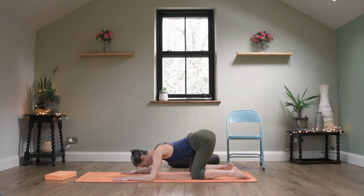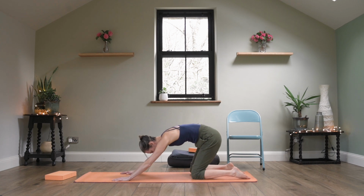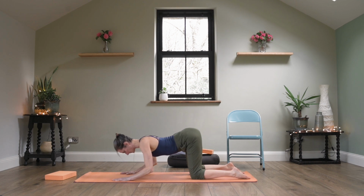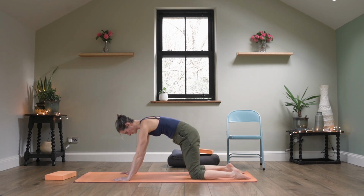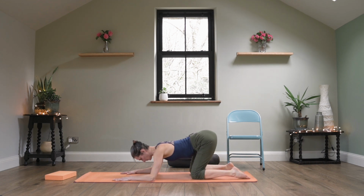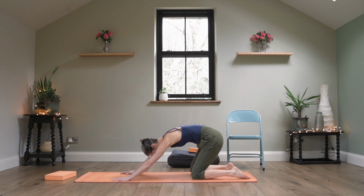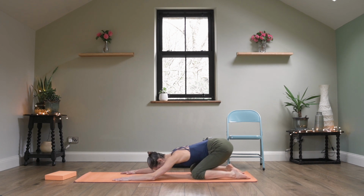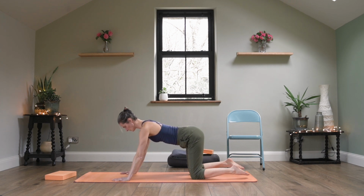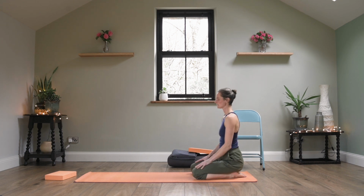And invite a sense of fluidity in your movement here, and the breath out. Perhaps even imagine an oval shape that you're creating with your body if you were drawing a line. You can do this maybe 3 more times. And the exhale takes you back. And the inhale brings you forwards. And when you feel ready to pause, just coming into a position where you're neutral in your body and you rest. Notice your breath.